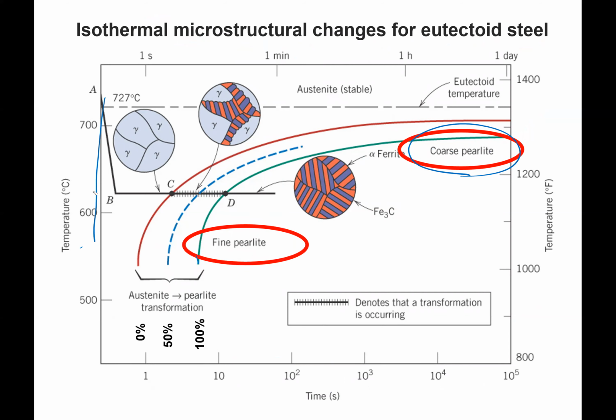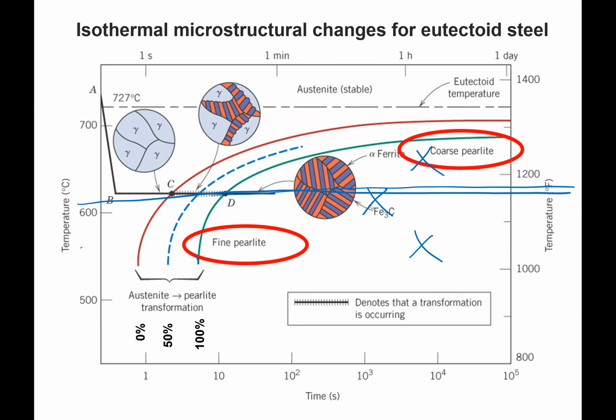Now we don't have really a line that goes through here where we say above's coarse, below's fine. It's really very fine down here, and as we go further and further up this way, it's becoming more and more coarse. But in terms of our class, if asked, you can imagine there being a line somewhere in the middle here. And if you need to identify fine versus coarse, then you'll either be put up on this end of the diagram or down this end. It won't be put smack in the middle, for example.